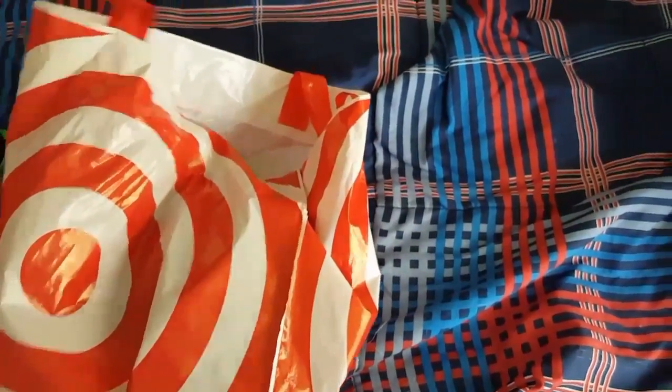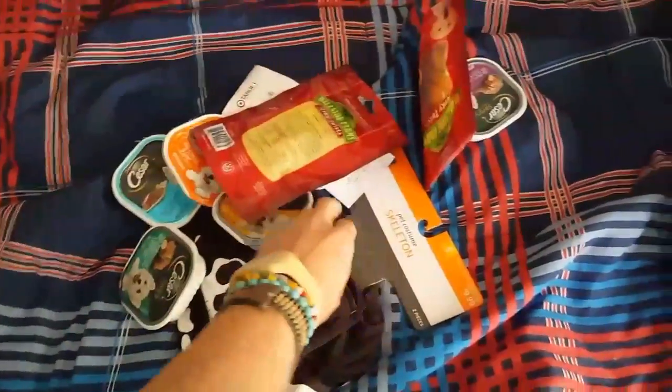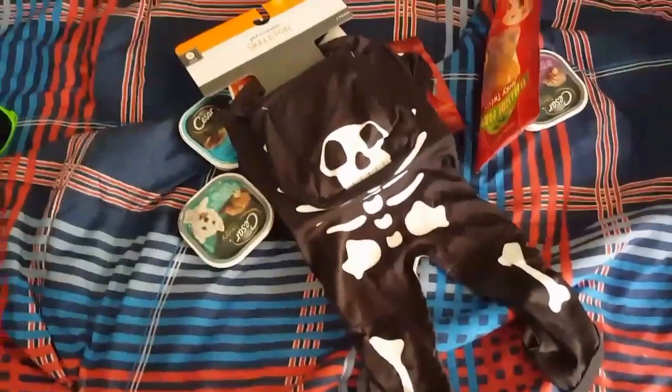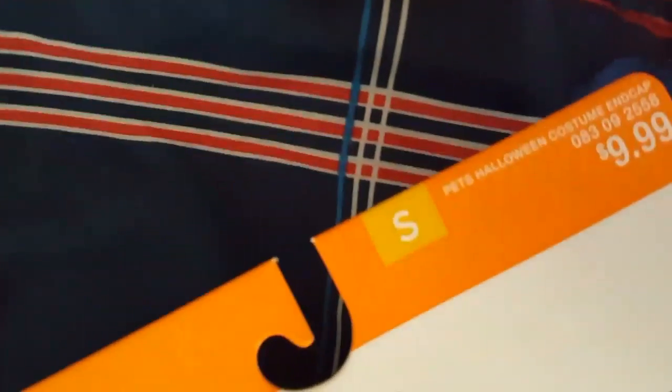While they were switching my phone over, I had an hour to kill. Went and got Joss some food, some treats, and a Halloween costume. The funny thing about this Halloween costume is they only had one of this costume at all in any size, and it happened to be a small. So boom.